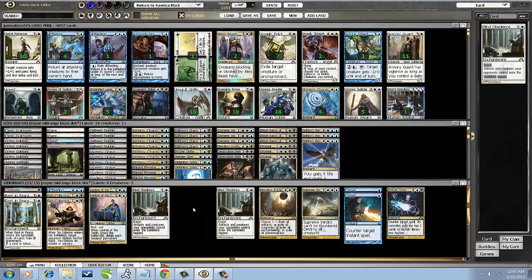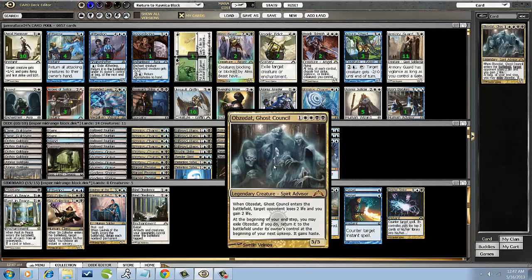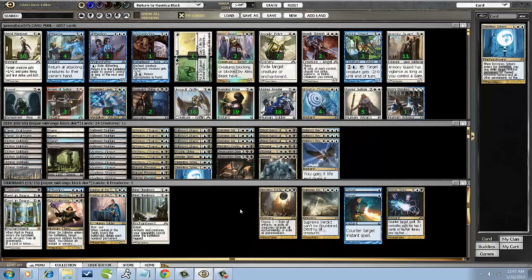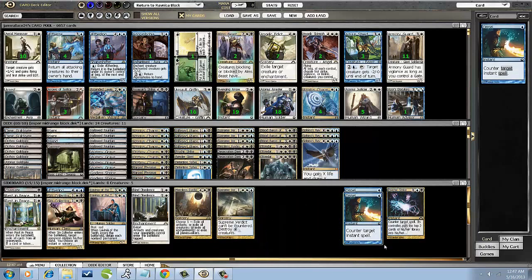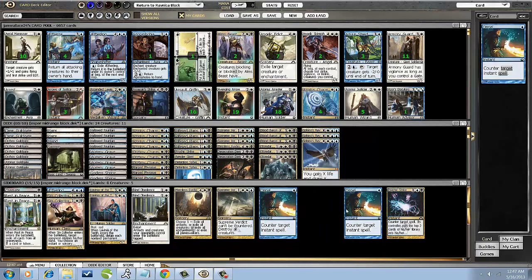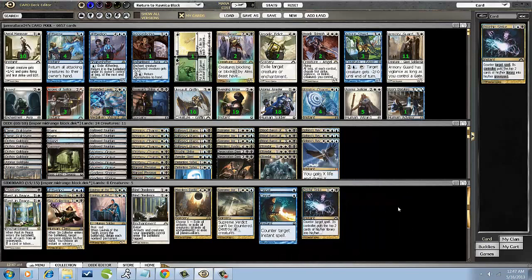Blind Obedience for decks with tons of haste, decks with Obzedat. It's good stuff. Just more reset buttons. A couple Dispels for control. And another Psychic Strike, which is also kind of confusing. Just another counterspell is good when people are casting things like Aetherlings and all that good stuff. All right, so we'll get into a match. We'll start recording and go from there.